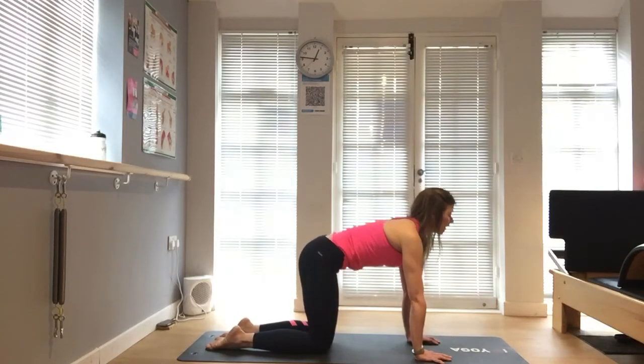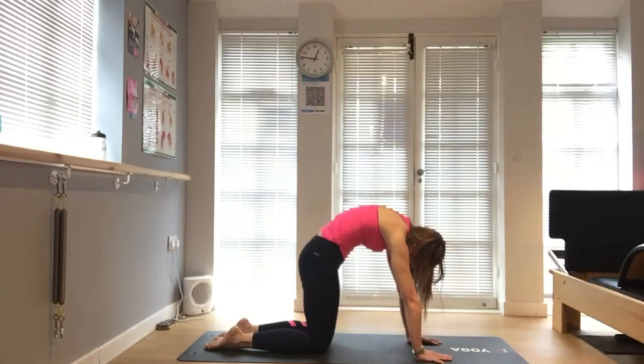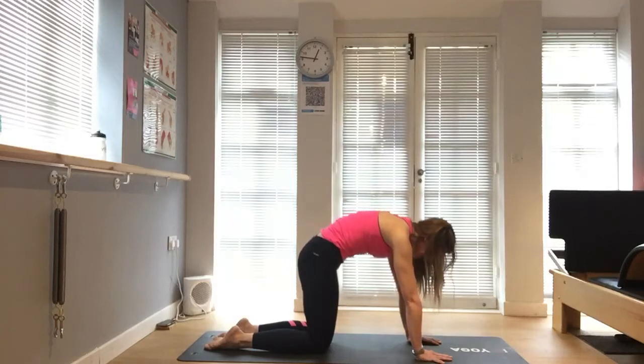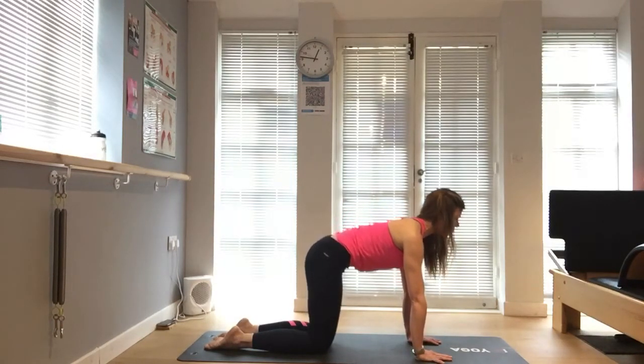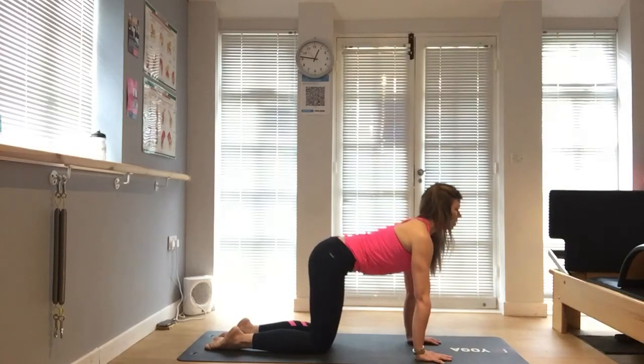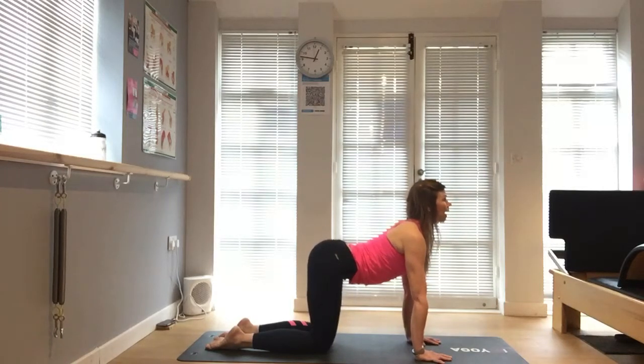And then exhale, tuck it under, push into the floor, round through the spine, look towards your knees. Inhale, this time start from the head. Lengthen the head, pull the shoulders down and back, begin to lift the sternum. The rib cage will start to come forward. The navel will pull away from the sternum, and then send the sit bones up high. Start from the head, not the chin.